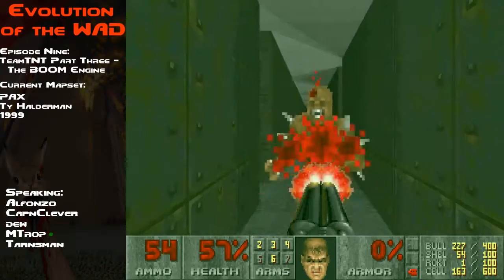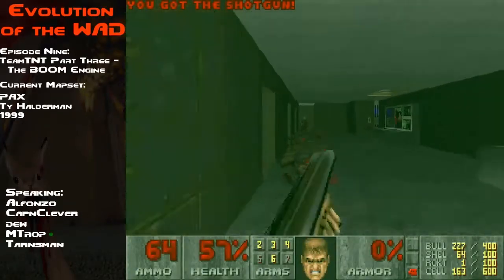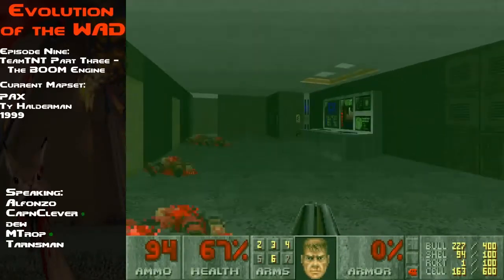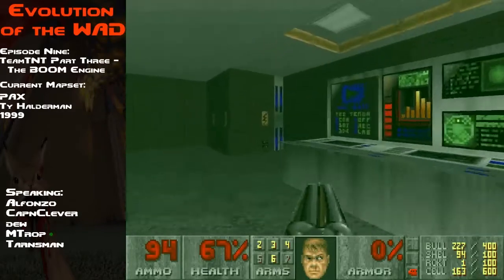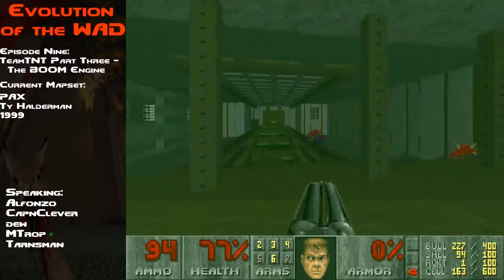You know what? Deep water was the one thing. Deep water and the conveyor belts were the things I wanted to abuse like mad as soon as I got my hands on the Boom engine, and I could never do it as well as I could have at the time. I think I still can't.